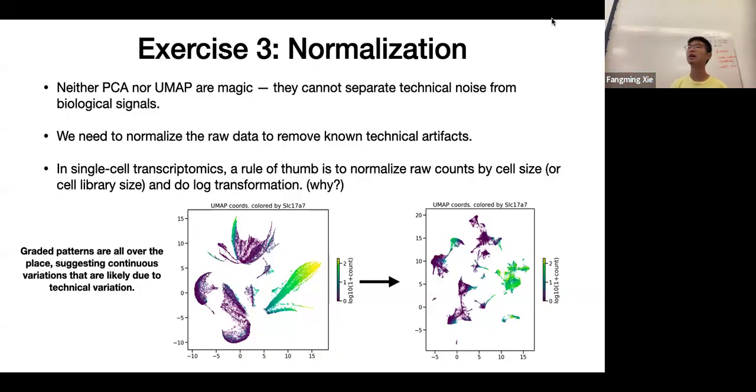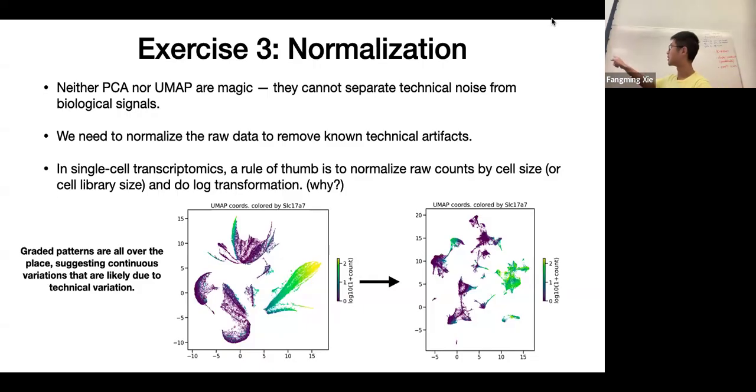We got that because we went straight from raw counts, the raw data, how many copies of each gene for any cells you get. Those raw data directly go to PCA and UMAP, then you got this. But if you do normalization just by cell size, you got something different. So this is something you can try.